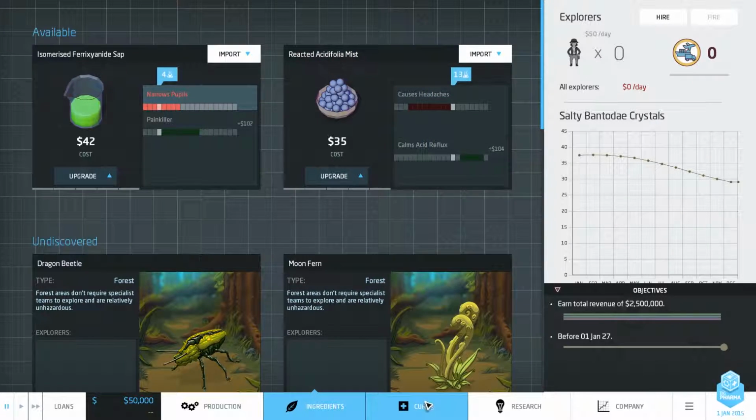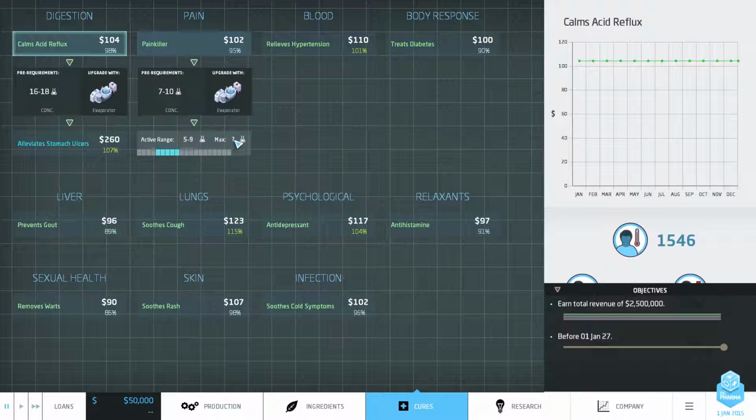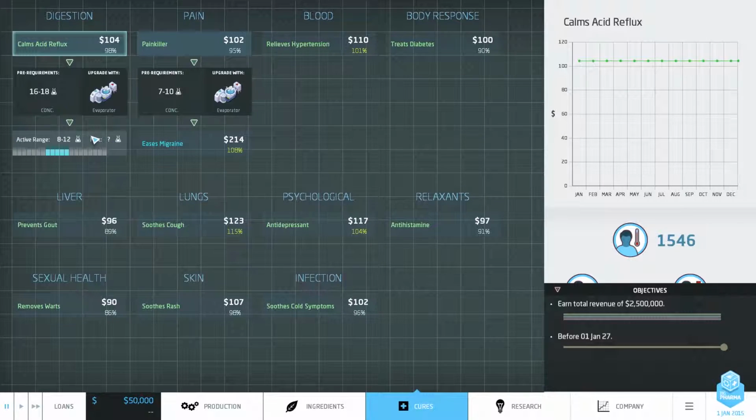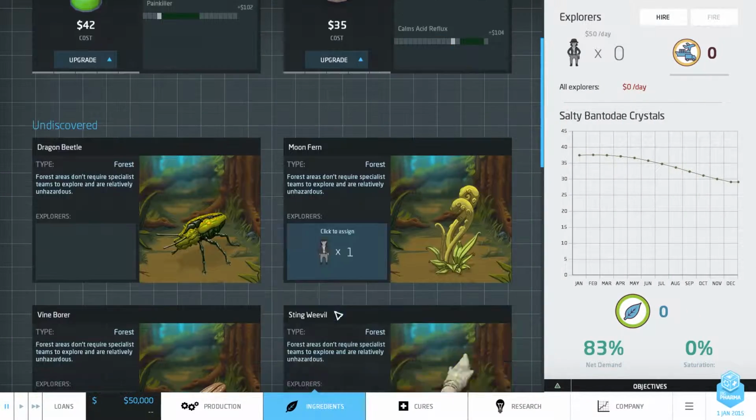So acid reflux painkillers. Alright, so acid reflux painkillers. The acid reflux upgrades to something that gives us more money, which is not bad. And it's kind of far away. We can upgrade both of them actually and get them out fairly quickly. So that might be something for us to do. I also like how it gives us the range, even though I don't know if it should, because that was sort of one of the things you didn't really know about it until you created the thing itself. But we'll see. It might make it easier. It might not. Let's see.